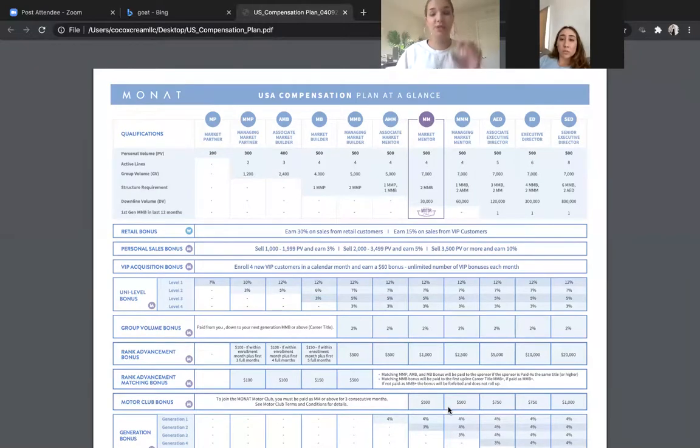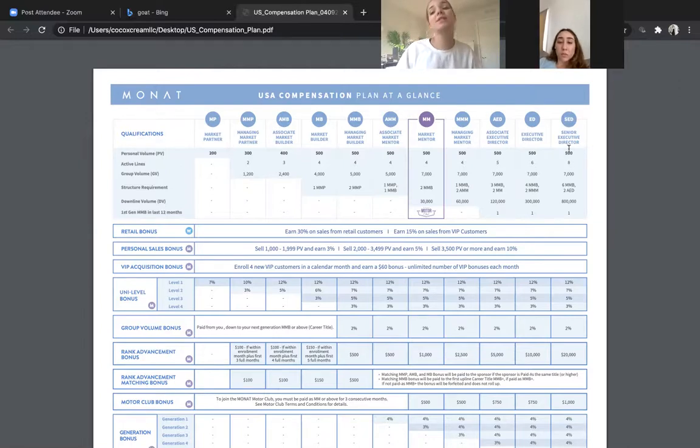So super tangible. Not only that, once you hit the highest rank in the company, which is SED, Senior Executive Director, our team, our upline, the network that you're a part of, produces the most SEDs. So we're directly connected to a couple of teams out in Miami, the PDFs that you're going to be receiving, the Alpha Project, the RB Gals, Real Deal, all of them. So they produce the most SEDs in the entire company.